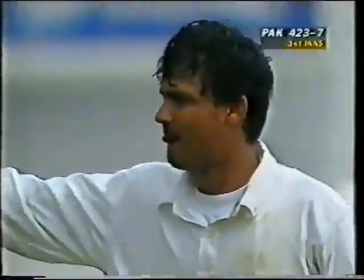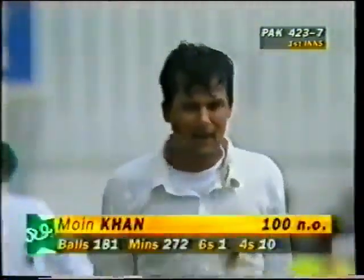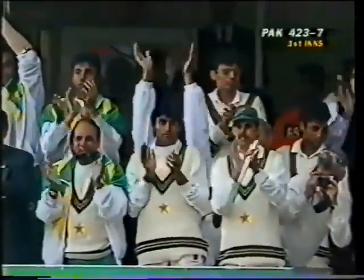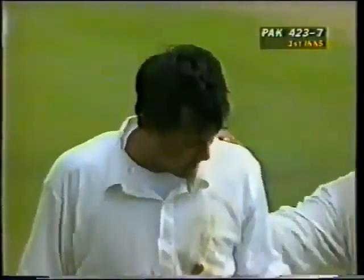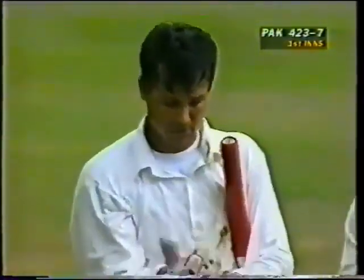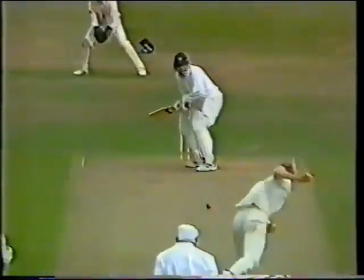181 balls he's been at the crease, just over 4.5 hours. And he's absolutely delighted. And he wasn't going to hang around till after tea.